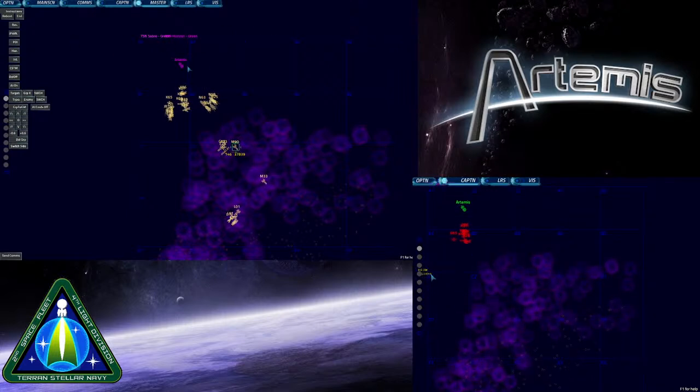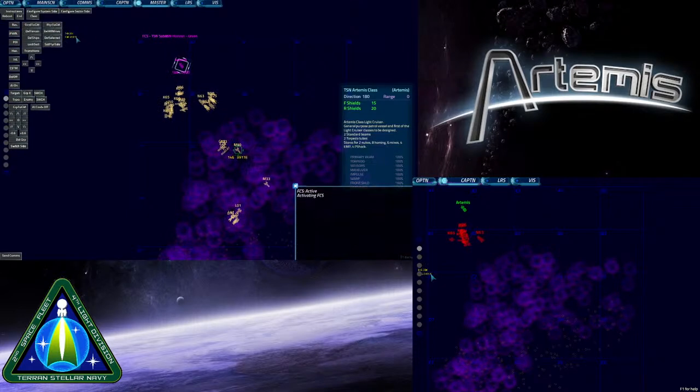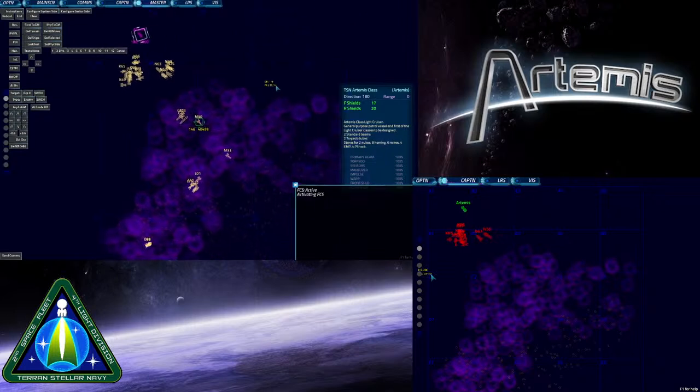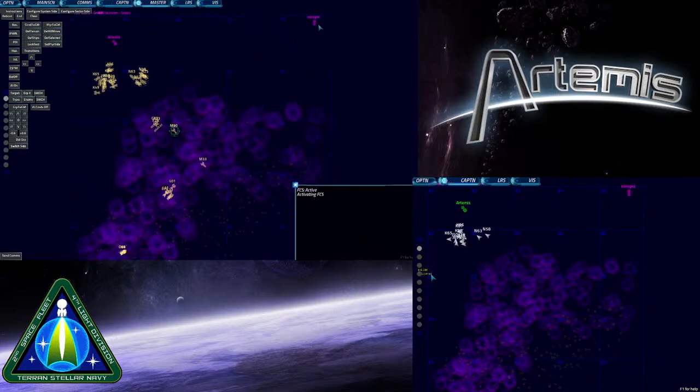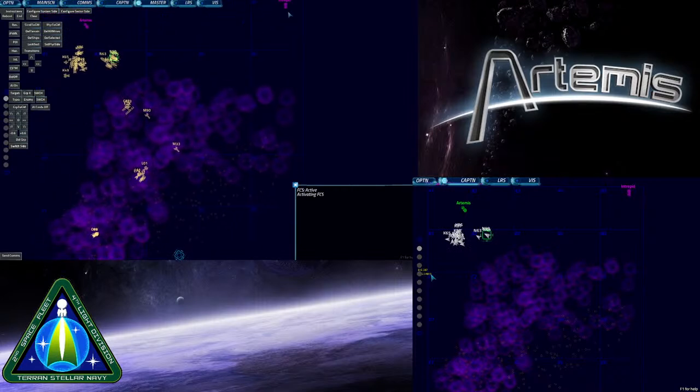Oh, I know why. Oh, did you change the side of the Artemis or something? I did. Set player side 2. There we go. That'll do it.